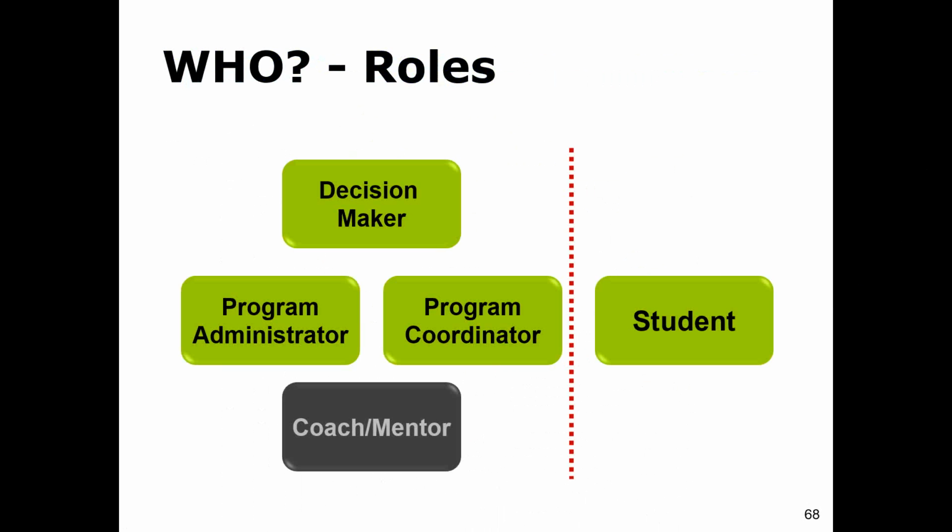So let's start with who is going to be involved. In the system, we have basically two types of individuals. We have the people that are going to be students that are going to be taking the courses, and then we have these four roles that can be all in one, deposited in one person, or it can be different persons or multiple people doing several of these roles.